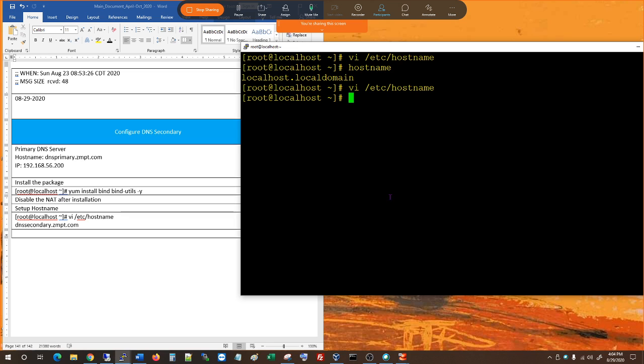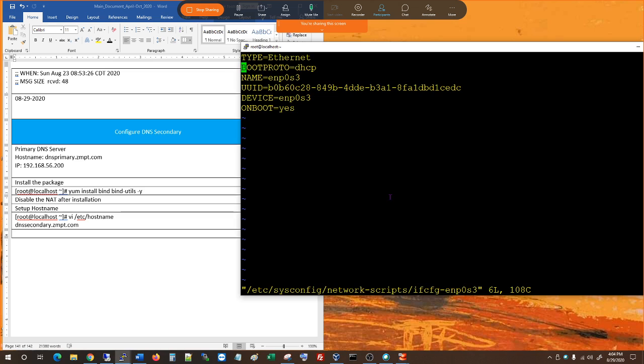Okay, we're gonna restart. So we're gonna go ahead and /etc/sysconfig/network-scripts/ifcfg-enp0s3. Okay, in here I'm gonna say BOOTPROTO=static. Okay, leave everything else.